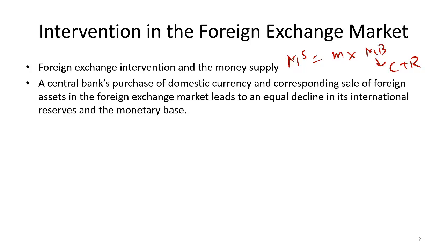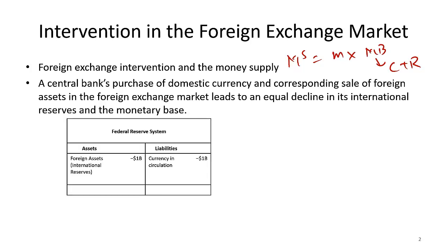So essentially by buying and selling foreign currency, they can affect the monetary base. Let's try to understand that using a Fed balance sheet. We have assets on the left and liabilities on the right. In the assets, we have included foreign reserves. Foreign exchange reserves is something many countries need to keep to trade with other parts of the world, depending on what currencies they accept or don't accept.